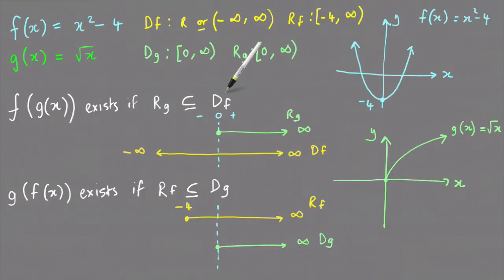The reason for that is because when you substitute an x value into the g function, you get a y value for the g function. And if that y value cannot be substituted into the f function, then that would mean that for that particular x value, or the y value that you got when you subbed the x value into the g function, the f function wouldn't exist for that value.